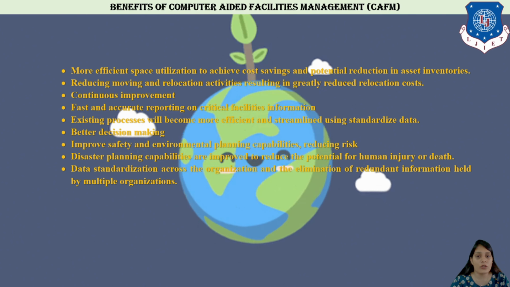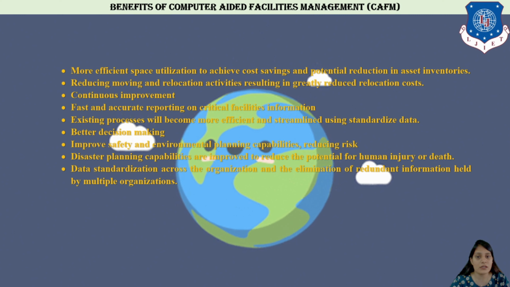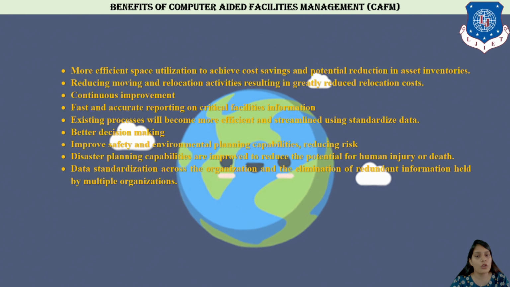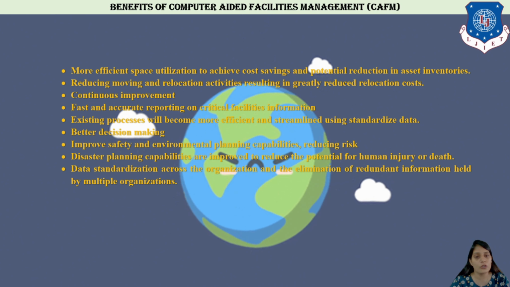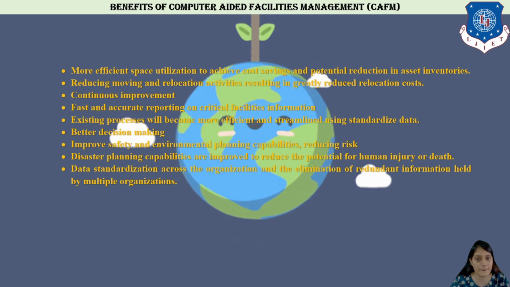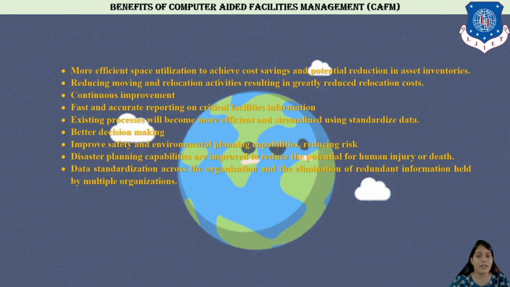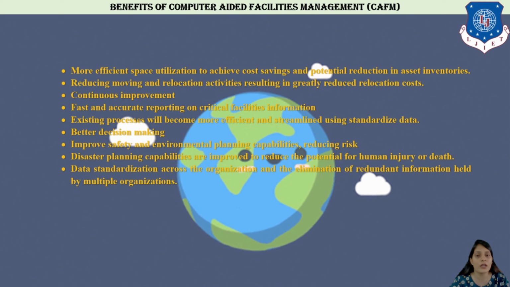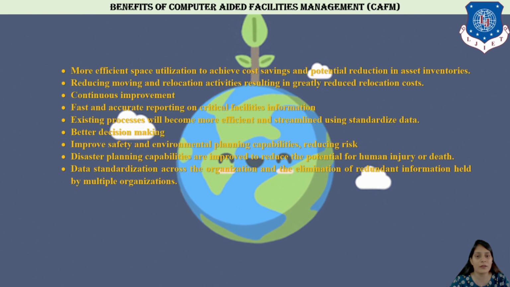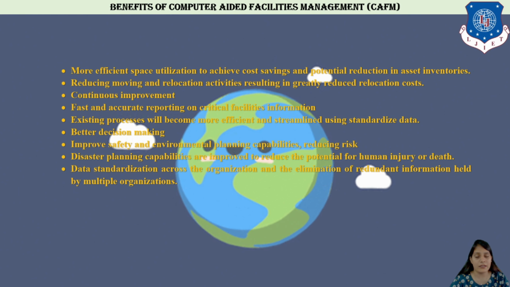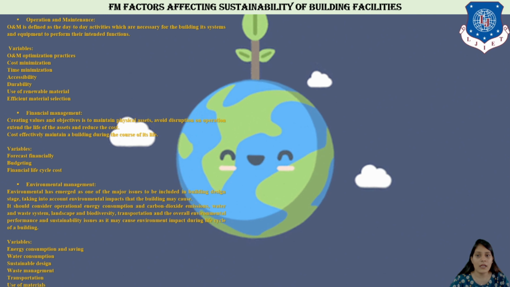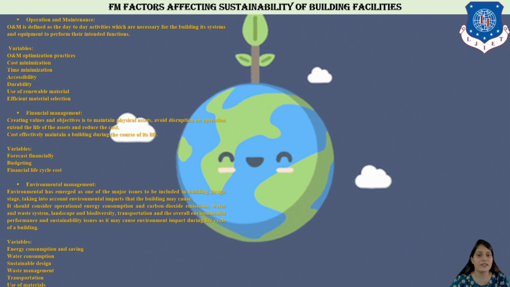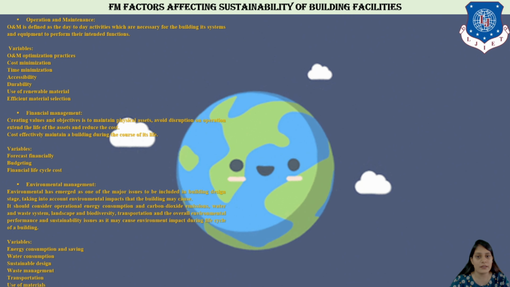is coming up with the technologies: 4G, 5G, 6G, 7G might come in the near future, and all of that is working on technology only. As you all know, I can give you the example of artificial intelligence, right? So facility management can be done like this, and you have seen that right now the construction of townships and buildings is increasing, and it requires all of the facilities and the management system. Next, we are going to see the FM, facility management factors affecting sustainability of building facilities.